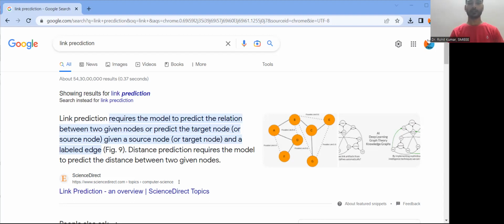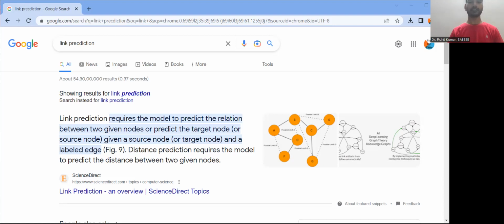So if we ask what this is, the simple answer is that it is the prediction of the missing or future possible links among the nodes in a particular graph. Additionally, when you have an observed network, your goal is to predict what is the most likely link to appear in the coming future, or what is the least optimal link for communication between two particular nodes, and all the relevant analysis. Then you can go for link prediction analysis.